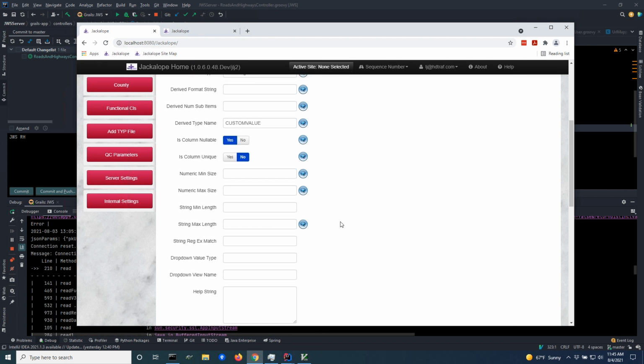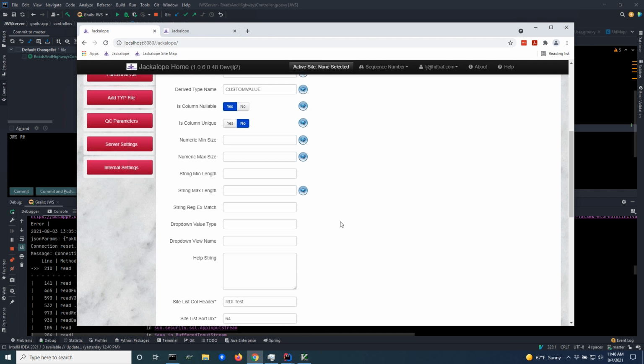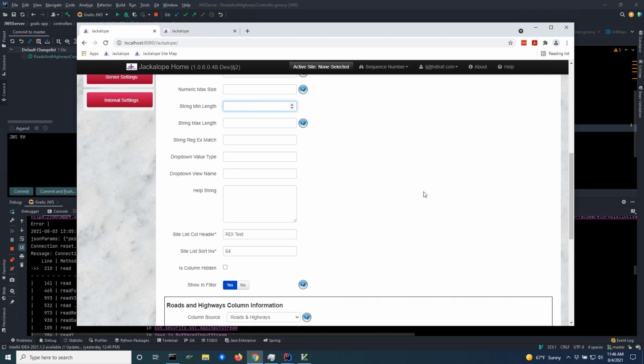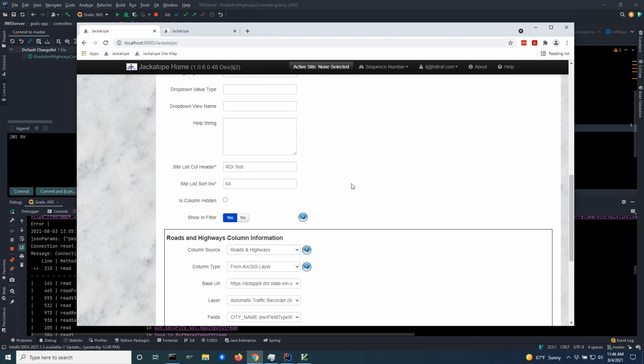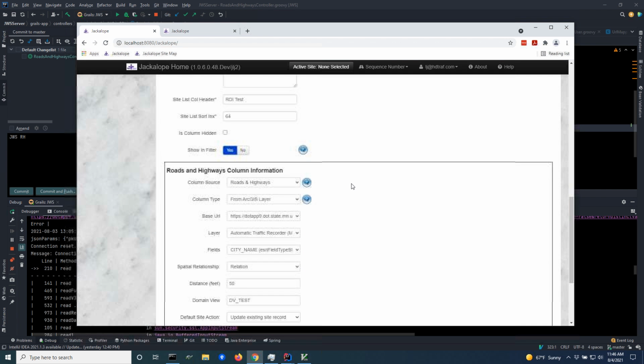And there's various things here that are important. In addition to some QC things, if it's a number, can the number exceed this size? If it's a string, how long can it be? Stuff like that. And there's also, importantly, information for domains, and how you basically map keys with values. I'll make that a little bit more clear in a second.